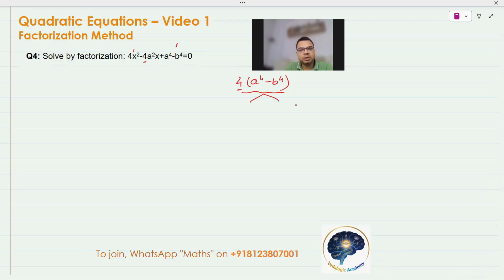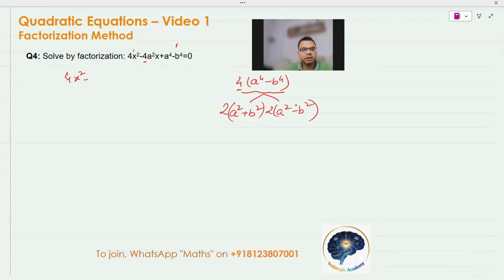It is like x square minus y square. So I can say a square plus b square and a square minus b square. If you add both of them, I'll get 2a square, and I have 4 already. So I think this will work, or what I can do is multiply this 2 with the whole thing here, and that will be easier. It will be 2a square plus 2a square, that will be 4a square. Okay, this works. Let's try to solve it now.